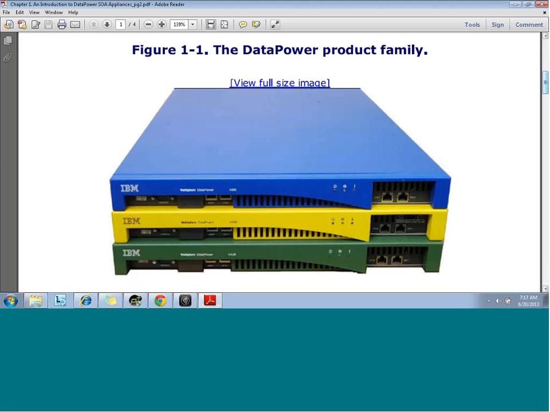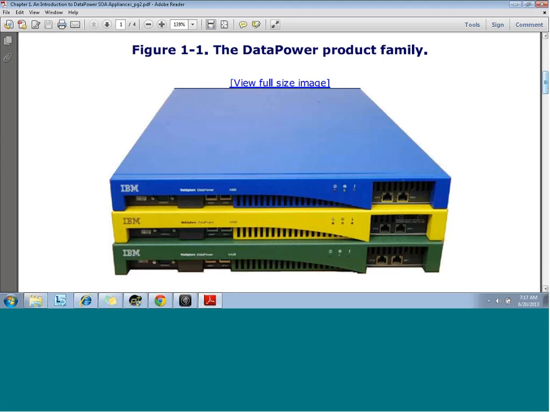But suppose you need some integration, because we also call DataPower a SOA appliance. So of course we need integration of different applications. For integrations, the XS40 and XA35 do not fulfill that requirement.